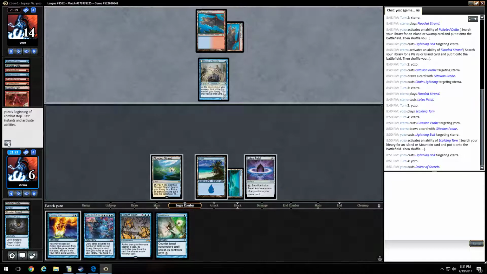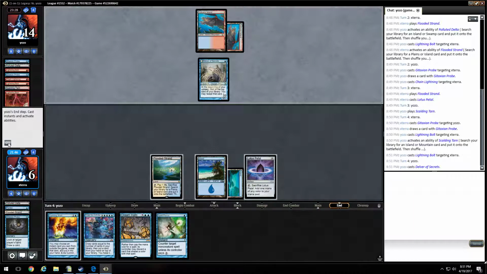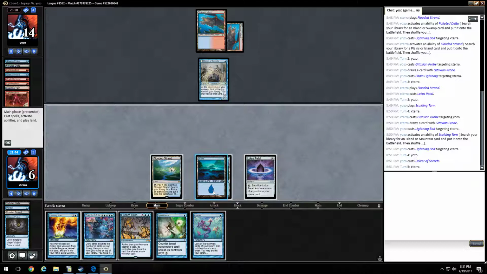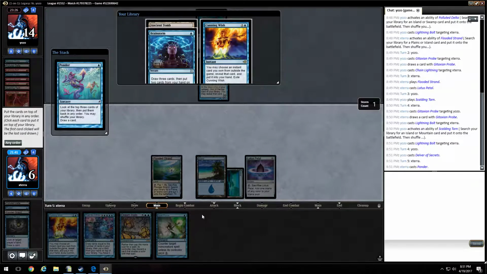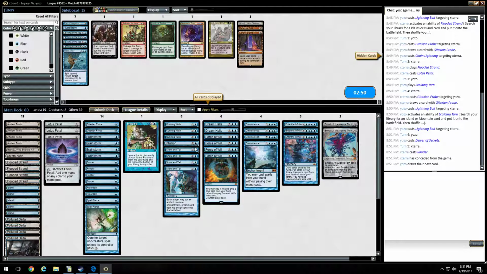That is real good. Alright, so if he flips it, we're dead. Just dead. I mean, we're just dead, regardless. Yep. I think we're just gonna go to game 2. I don't think there's any point in playing that out, really. It just could be an opportunity for him to get more information. Blue-red Delver.